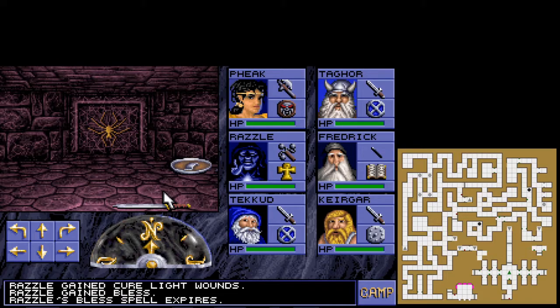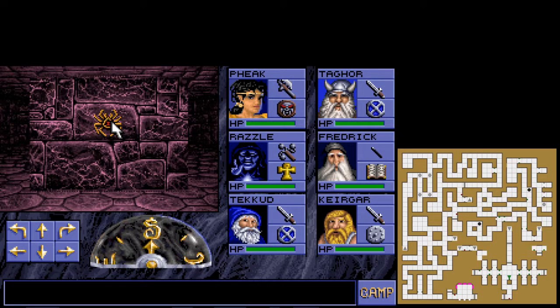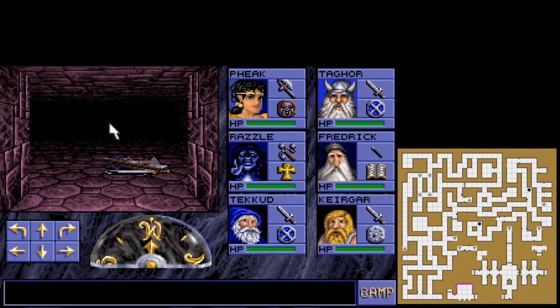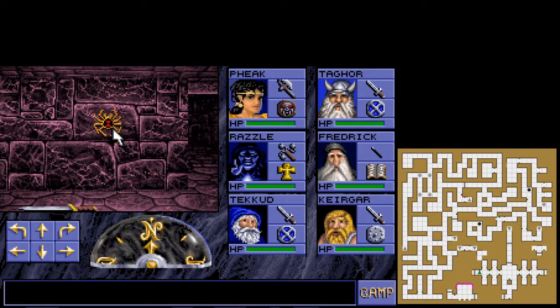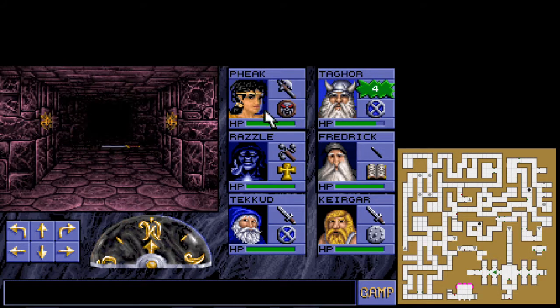We got a massive amount of keys. There we go. It seems like you might actually have to press all the buttons anyway, because it seems like you have to press all these ones down here to open up that door at the end, which has another key in it.